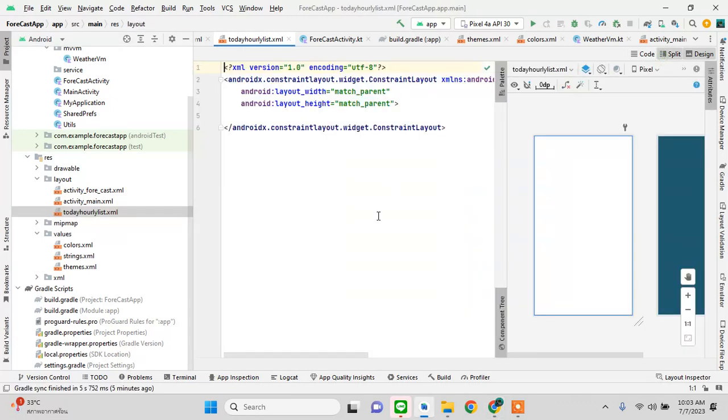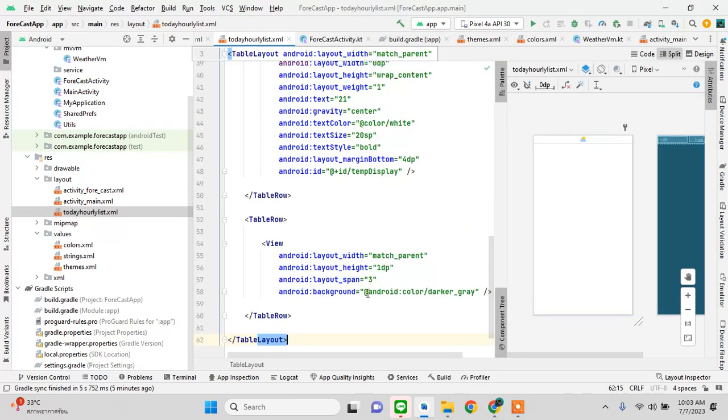Okay, so let's just paste this here. Okay, yeah, we have this design, and if I go back, I think it will not be visible, but anyways, let's just keep on coding.